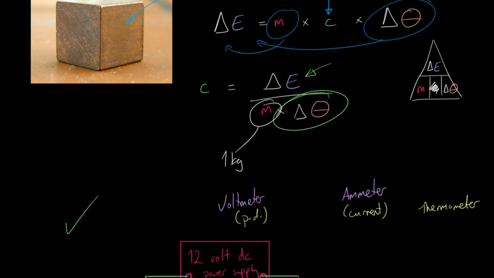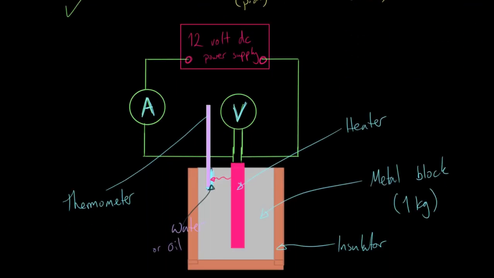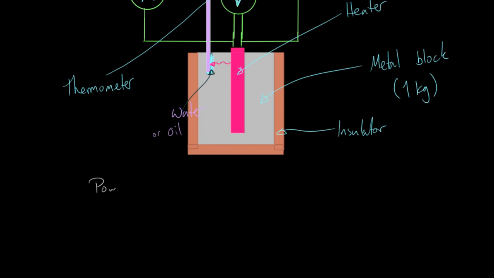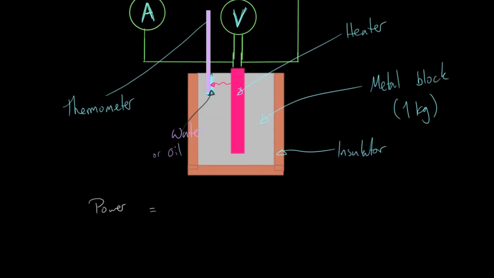So what you might have is you might be in a school, in an institution that has a thing called a joule meter. That's really straightforward to use. I've never worked in a place that's owned one of those, so I'm going to assume you're going to have to go the long way round. Job number 1 is we're going to have to work out the power of the heater. Now, if you remember, way back to my power video, I said one of the ways you could work out power was current times potential difference.